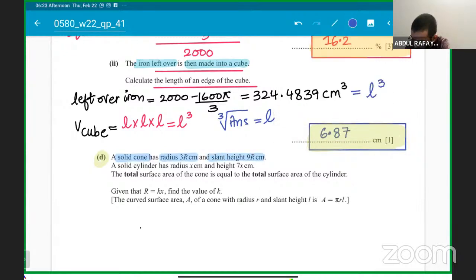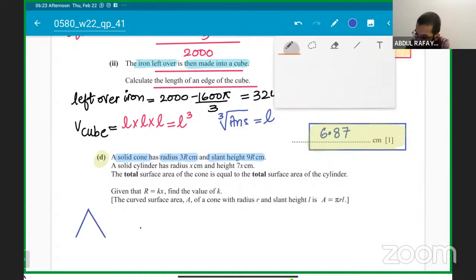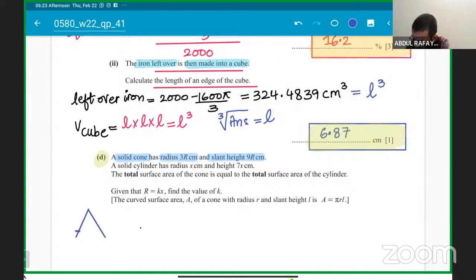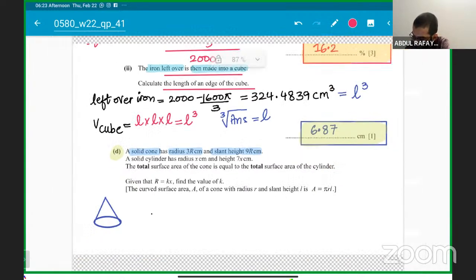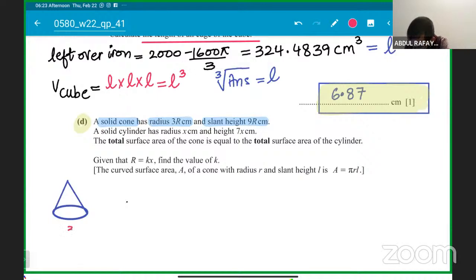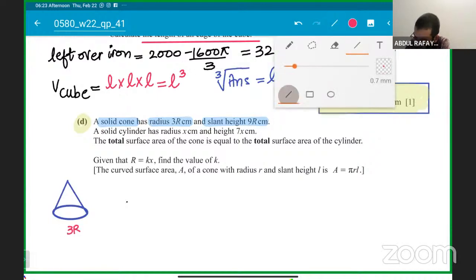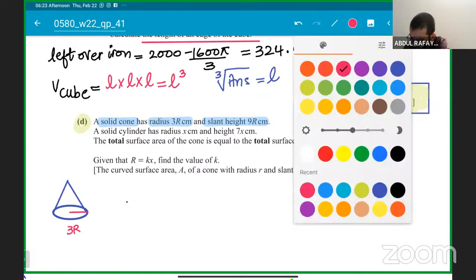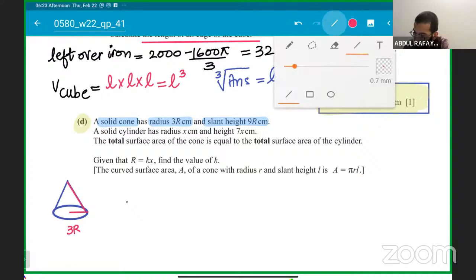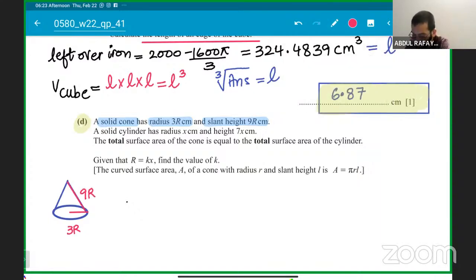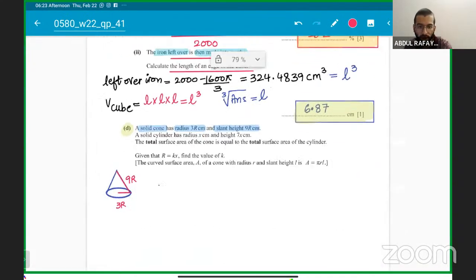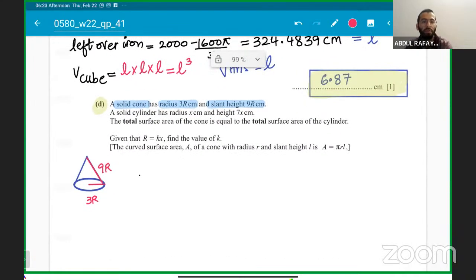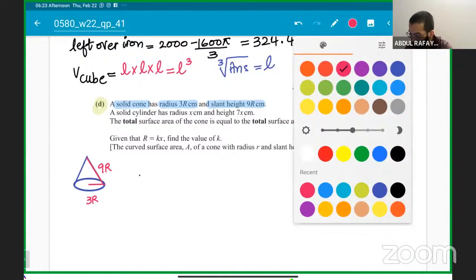So what it basically means, let me make a solid cone here, sir. So this is the solid cone, students. Everyone getting it, guys? This is a cone, so you can make an imagination diagram. Okay, here we go, sir. The solid cone will have a radius, so the radius is 3r, sir. This is the radius in the red color, 3r, and the slant height is given to me in red color as well. Slant height is 9r. Are you guys with me following? Got the first statement information, I've written it, okay?